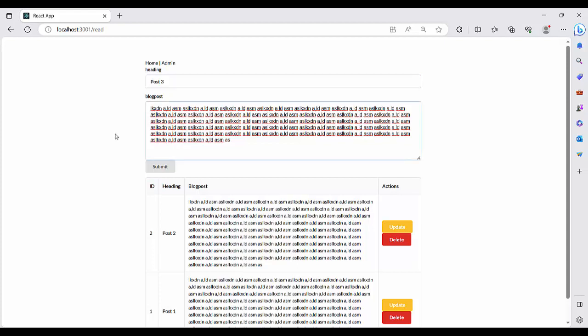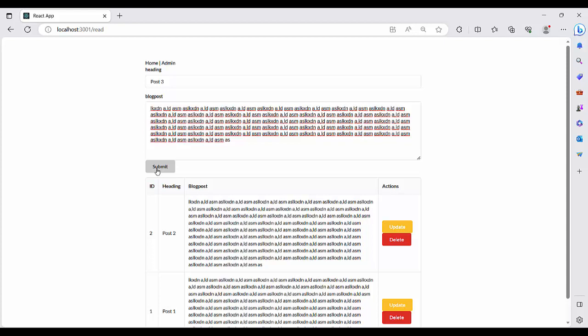Here, when I get out from the blog post text area, the onChange event calls target value, and we have this new content. And when I click submit, some function will be called that will change the array.